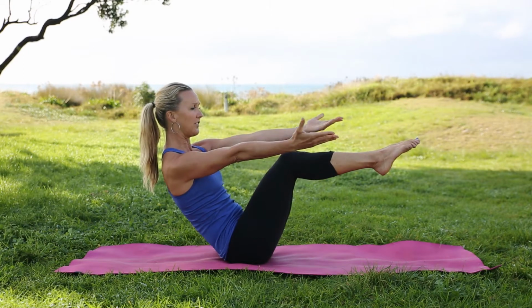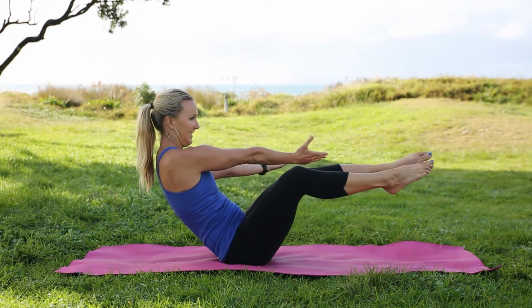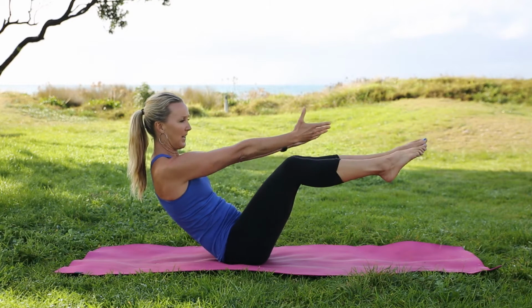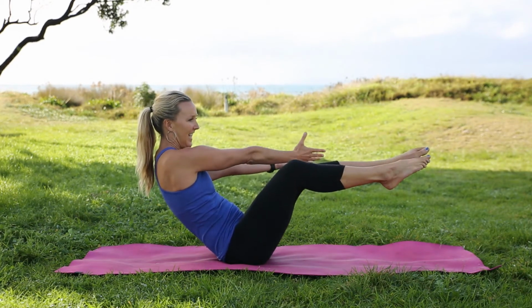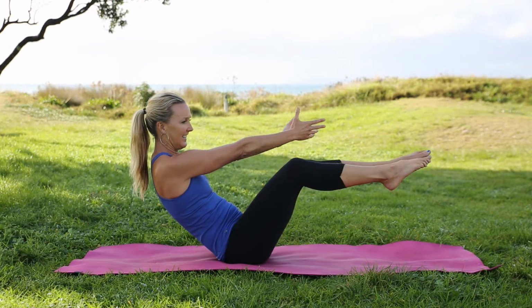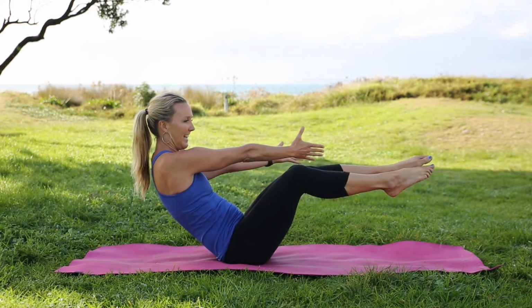And then bringing those hands over to that right-hand side, and to the left. And to the right, and to the left. A couple more to the right, left. And you can even do it faster if you'd like. Right, left, and right. Last one, and left.